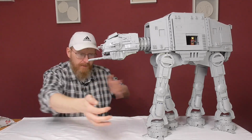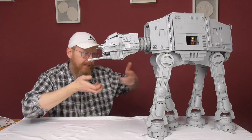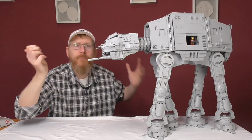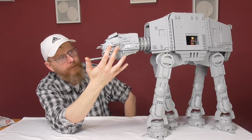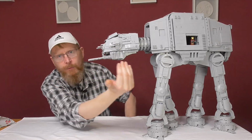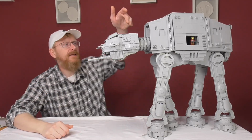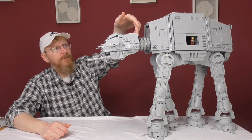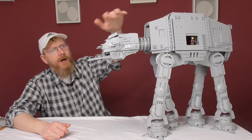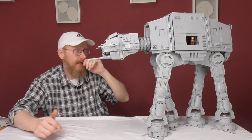I don't have a turntable that's big enough for this body, and like I said, it's heavy. I don't want to turn it 23 times in the review. But you can easily bring this panel 1 row to the back, no problem at all. You have a cleaner look. But like I said, this here is a point that will always break. Each time I open the cockpit, it breaks here. It's easy to attach, but it breaks all the time.